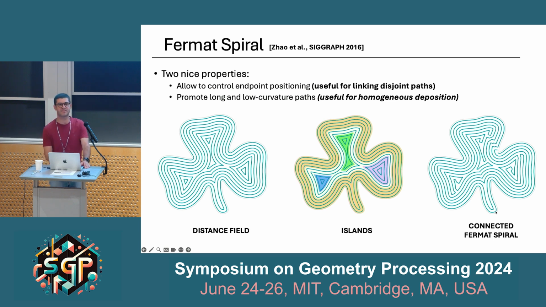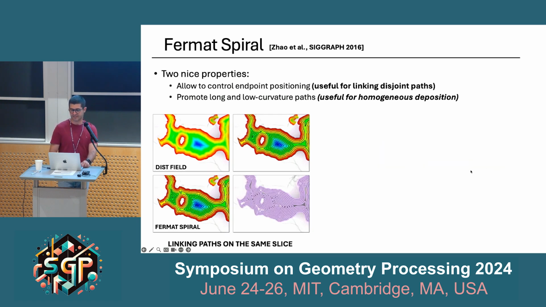And so essentially this is a single spiral that is covering the whole slice and is aligning to the level sets of the distance field. But the main difference, I don't know if it is visible here, is that here you have lots of nested paths, and here you have one single path. So that's the beauty of it. As I said, this is computed through a distance field. So this is a distance field of a real slice for the armadillo model. These are the level sets of the distance field, and this is the Fermat spiral with the rendering of the actual tool paths that have been deposited.